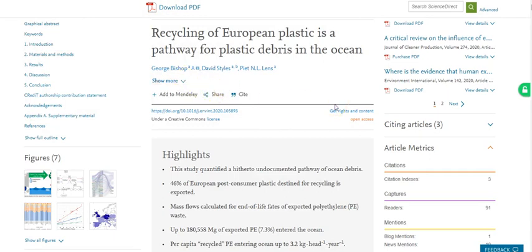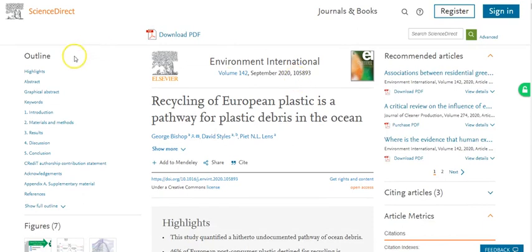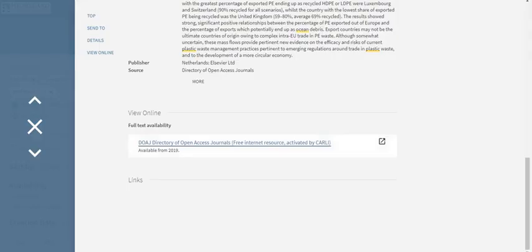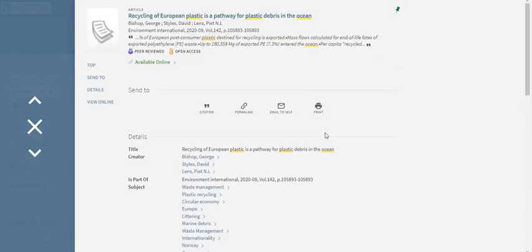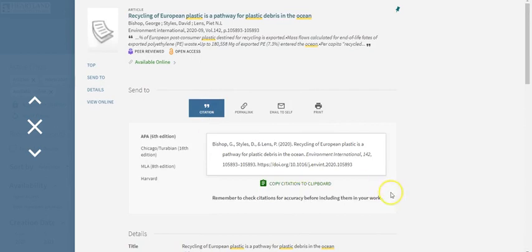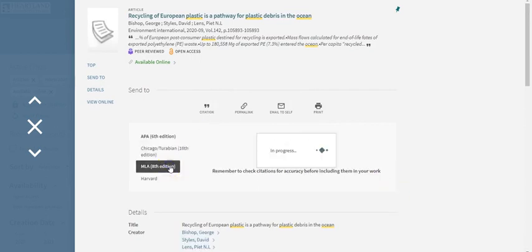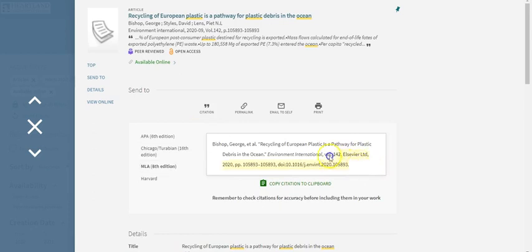I can also get the citation on the previous page, which I think is what I'm going to do. So I'm going to go back here. And if I scroll to the top, I see citation. And this is where I can just copy and paste a citation. So here's MLA, and I can copy and paste that one. Also, a little later, I'll show you the information for NoodleTools, and that is a citation generator that you can use. But this is also the quick citation. You always want to just double check these to make sure that they are accurate.